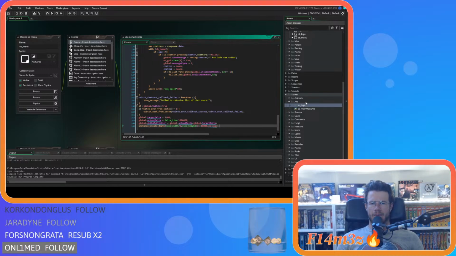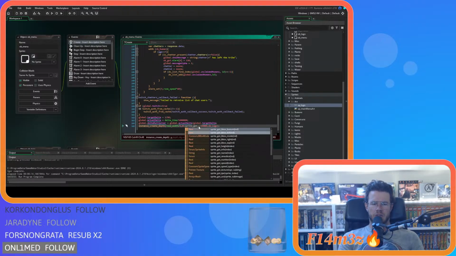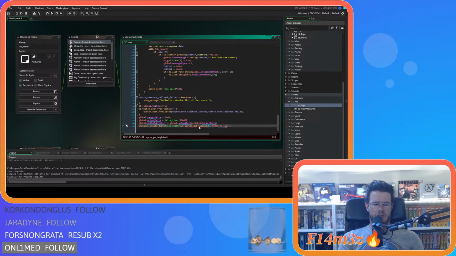Okay, so we want to create it off the top of the screen. So room width and then 0 minus sprite get height, sp logo, divided by 2.